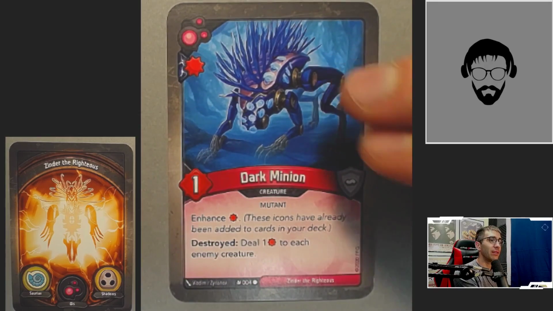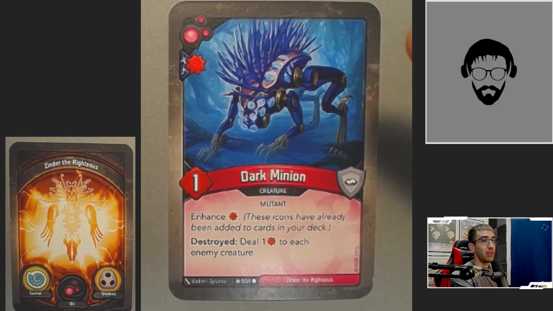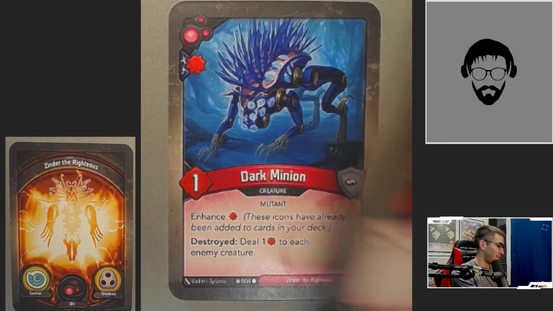Got the Dark Minion. Oh, that is pretty handy. Look at that. Enhances damage, and it is enhanced itself with damage. Of course, having the destroyed effect: deal 1 damage to each enemy creature. So this is kind of cool. You can play the Dark Minion and deal damage to a creature with the damage enhancement, or you could play the Dark Minion, have it kill itself, and deal 1 damage to each enemy creature. So that's a pretty cool enhancement.